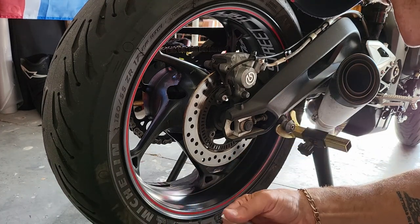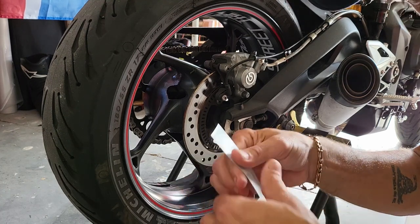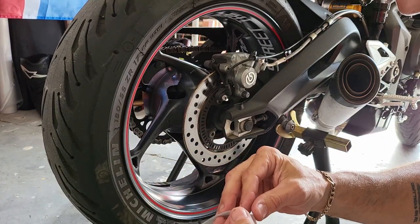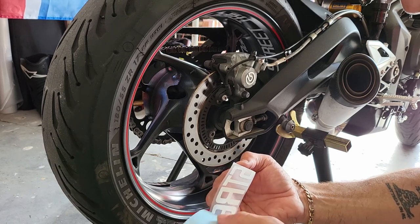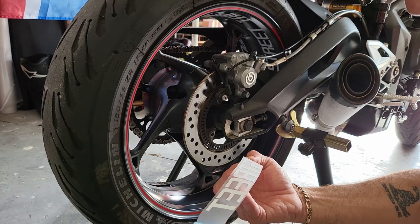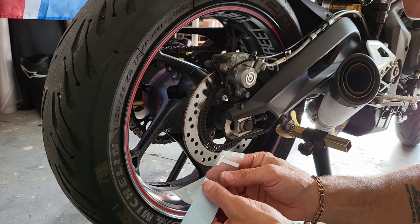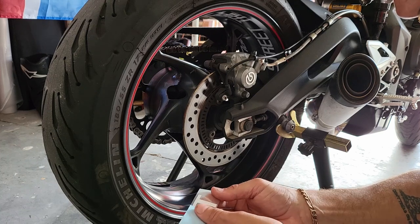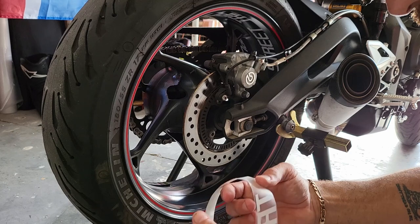So you want these to stick to the front piece. Just go ahead and push down on them. Make sure everything's nice and tight, and just grab an edge and slowly peel off. If the letter starts coming with it, push it back on and peel it a little bit till it sticks in place. Don't just rip it off, because then you're going to lose it. See, I'm losing a letter, so I'm just going to push on there a little bit. The letter sticks. So it's easy. It's definitely not rocket science.